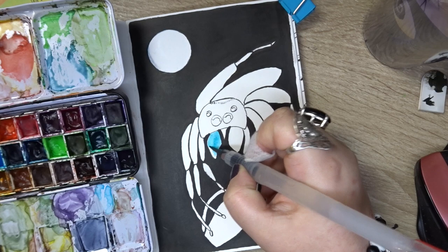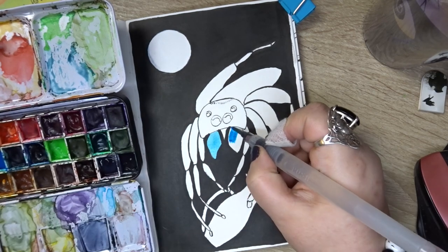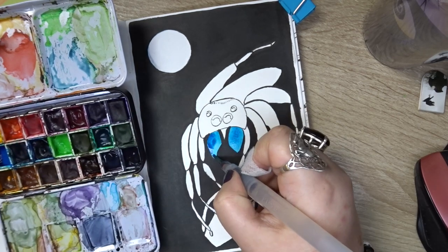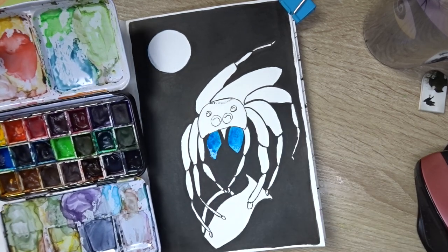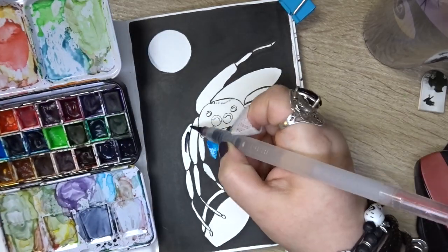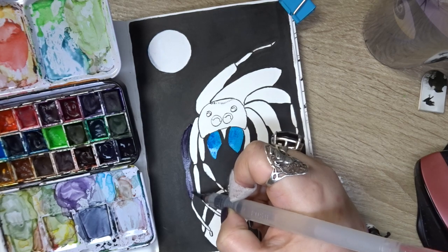So I added a little bit of shading here with that Payne's grey just to darken up the main areas so that it would look okay as a watercolour, but obviously it's nowhere near finished. It's nowhere near as detailed as I would normally do it. I have a lot further to go with it.